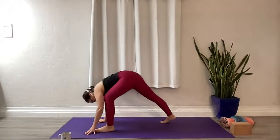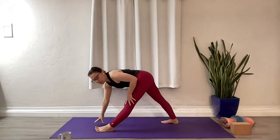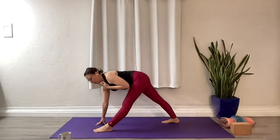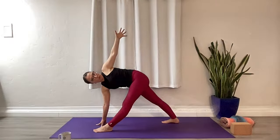Left foot steps to the top of the mat. Right heel drops. We come to standing. Arms out to the side. Right hand to the inside of the left foot. Support or your shin. Lengthen your torso forward before you spin. Pull the chin in. Rise up. Reach that left arm up. Draw both shoulders back.